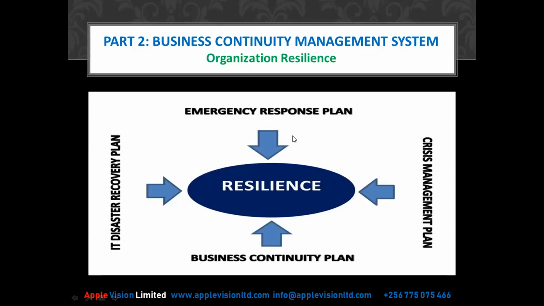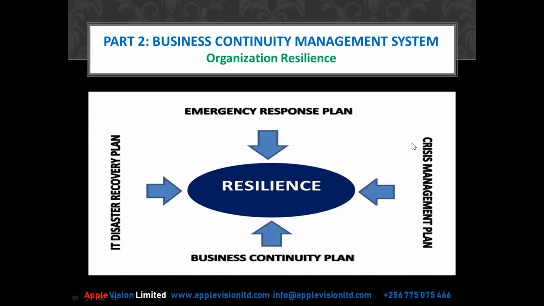Now, if the disruption goes to the point of affecting the supply of goods or services to your customers, actually like what's happening right now, at a point of shutting down, then that's when the business continuity plan is activated. Now, the IT disaster recovery plan is essentially for communication and IT information. It is activated to ensure that communication is not tampered with, and your IT information is safe. So when you integrate all these plans together, then you expect your organization to be immune. And by being immune, it means it is resilient to any disruption.